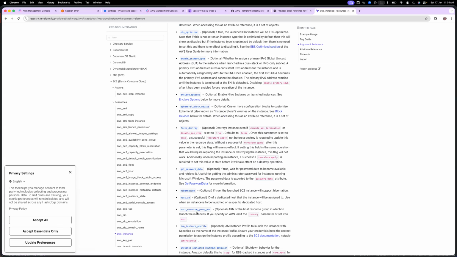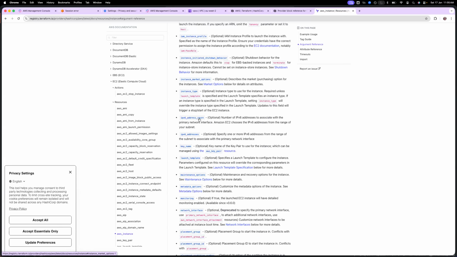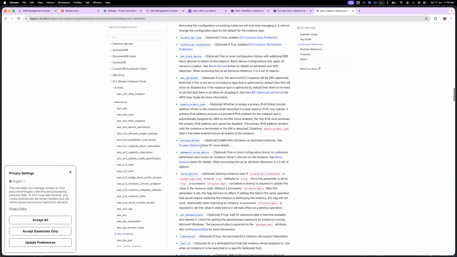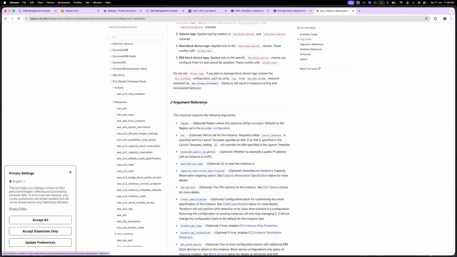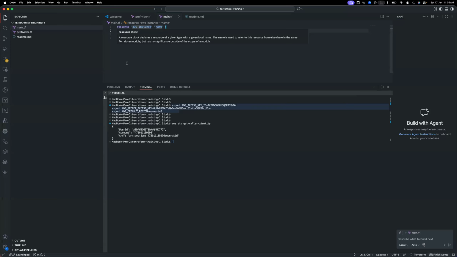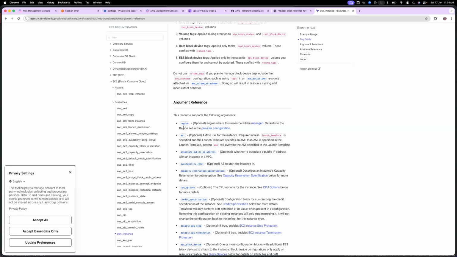I'll go to the Terraform documentation and see what parameters are there. Is that parameter required for my service creation process? I'll take that parameter and pass the value. There's the IAM instance profile, and so many parameters. Argument reference means that in order to use this, you need to pass some arguments. If you go to the argument, it will say whether it is mandatory or not. If it is mandatory, you have to pass it. Region is not mandatory, AMI is not mandatory, so certain things are not mandatory, okay?